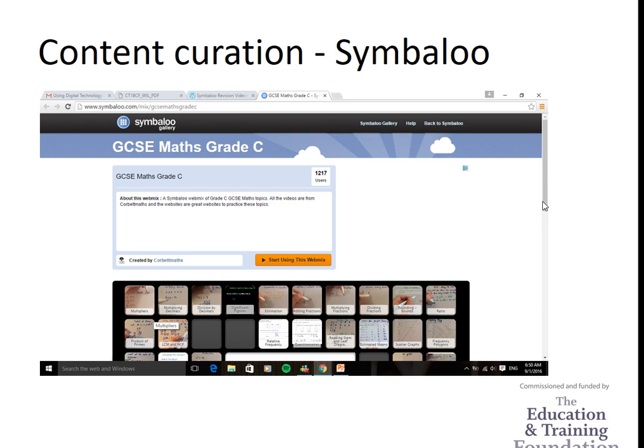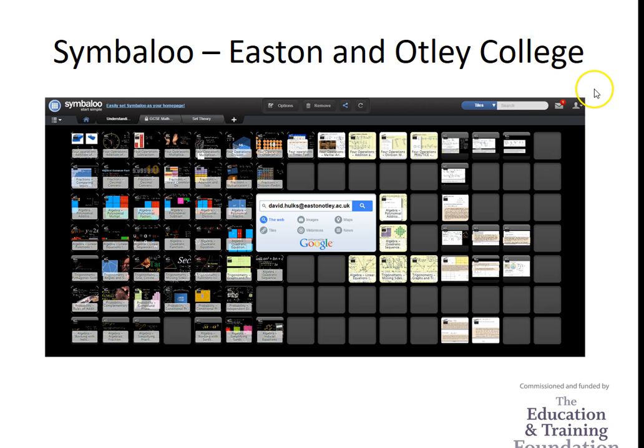But we look at other tools like Symbaloo, which is used by Corbett Maths on the Corbett Maths website. It's used to give learners easy and effective access to a whole bank of video tutorials. And we look also at how Symbaloo can be used by tutors themselves. Here's a nice Symbaloo resource developed by a GCSE maths tutor at Eastern and Otley College.